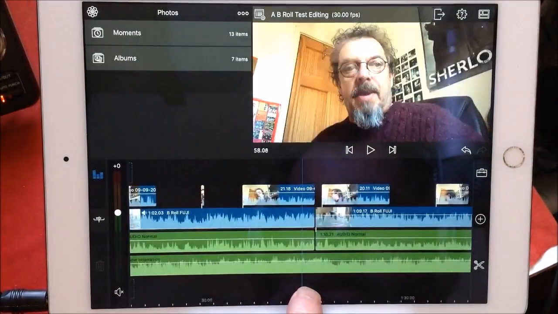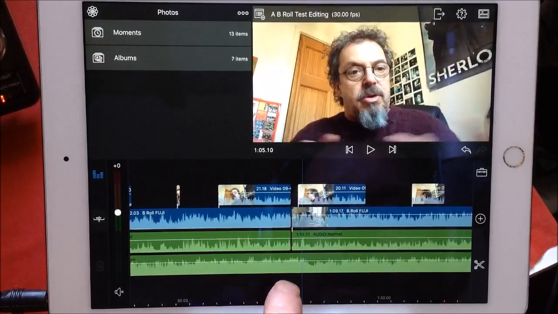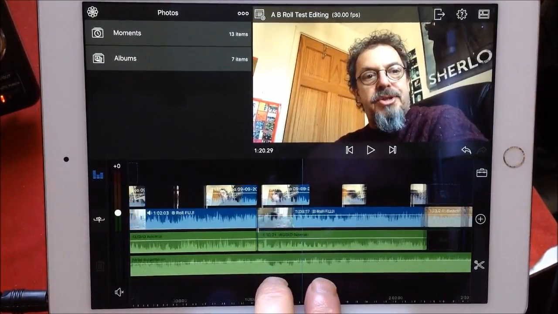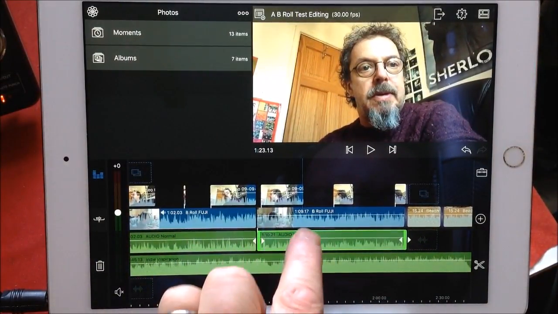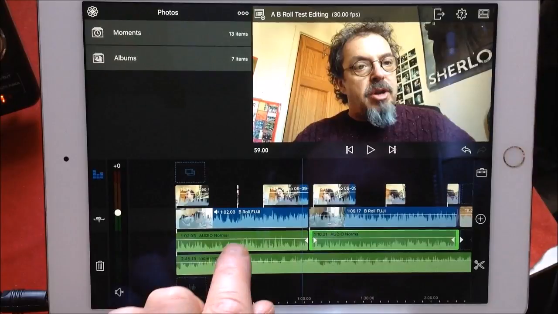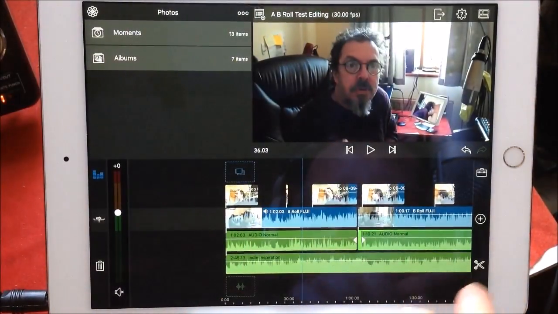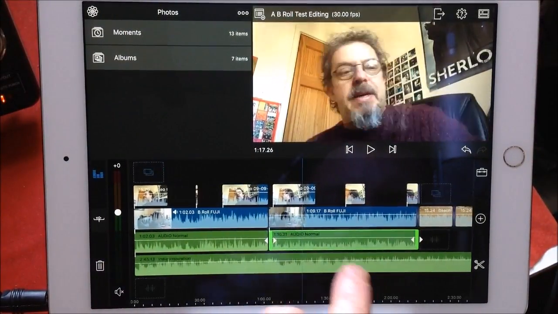Now here's the cool thing. You can also do loads and loads of cool stuff with audio. So you take any audio track. Now these audio tracks weren't separate. I just made cuts in them. It's just one complete audio track that I cut, and this is just their audio.